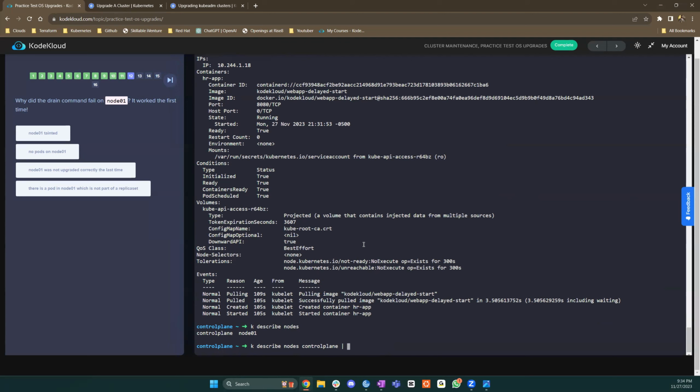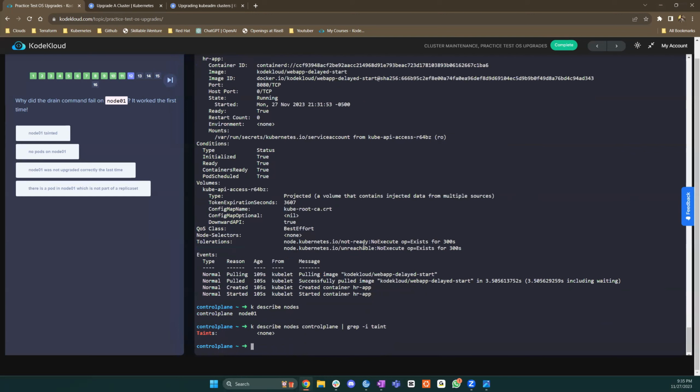We got none. But the next thing you should be aware of, I mentioned it earlier a little bit, is if it's a pod that's just scheduled by itself on a node, it's not part of a deployment, it's not part of a replica set, we cannot drain it.